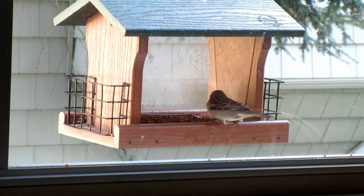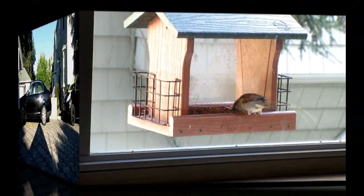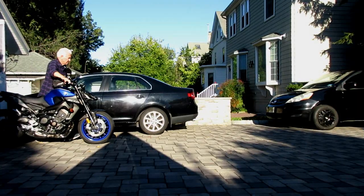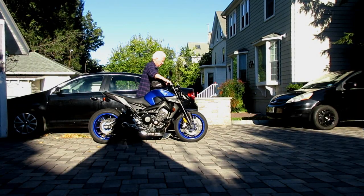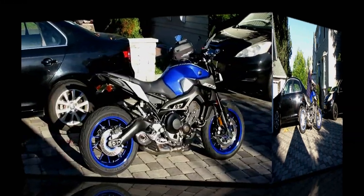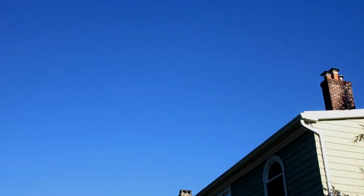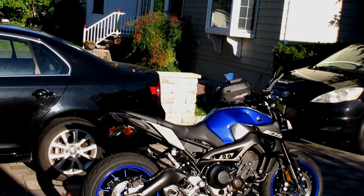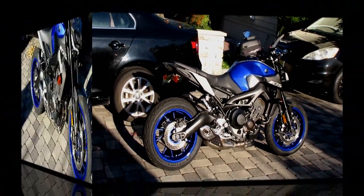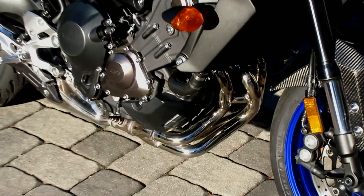Hey, birds, I'm making out my income tax today. Can I deduct you off my income tax? Final check of the weather. Guess what? Not a cloud in the sky. And it's really chilly this morning, but it's going up into the 60s by noon. Everything is okay on the farm, and we are ready to ride.